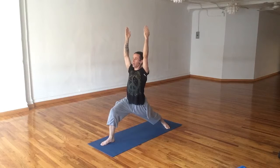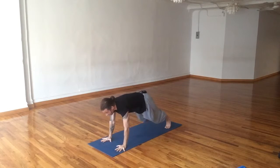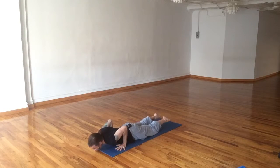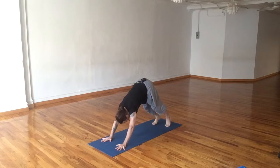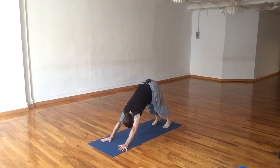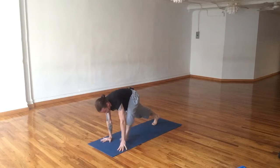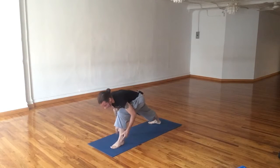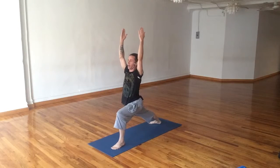Deep breath in. When I exhale, my hands come back down to the mat, and I step my foot back and I lower through either chaturanga, knees, chest, and chin, or going all the way to the ground like I just did. Then upward facing dog and downward facing dog. Take a moment here and then inhale, lift your left leg, draw it to the front of the mat, just inside of your left thumb. Fold the back heel down, once again hips width apart. And then inhale, coming up, Warrior 1.